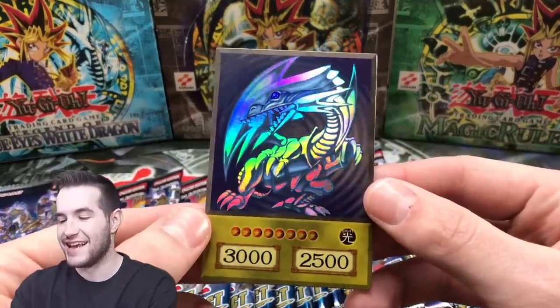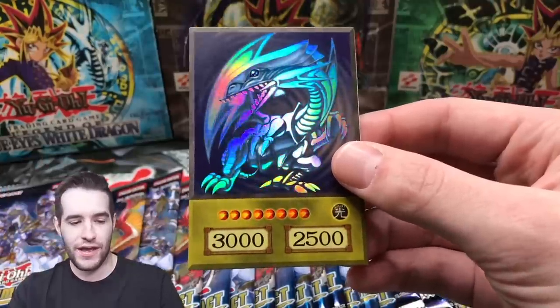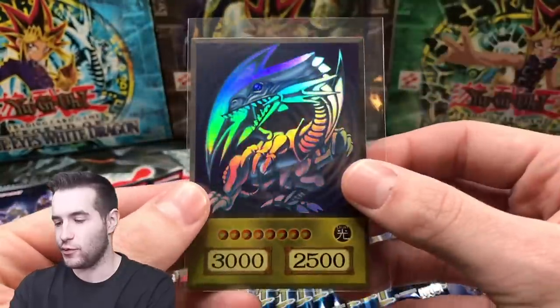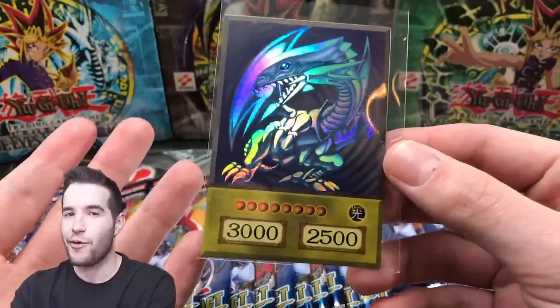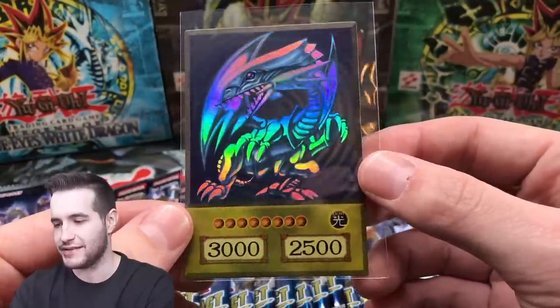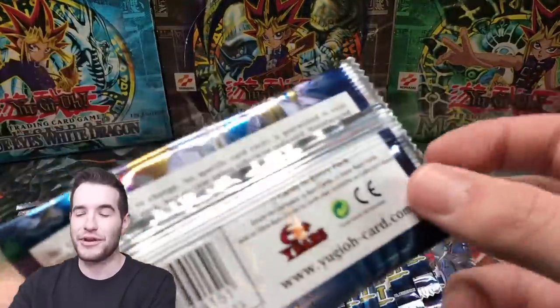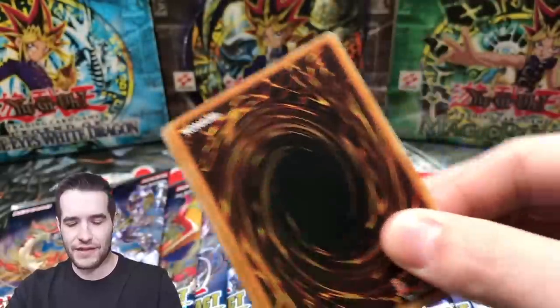Look at this. That looks absolutely incredible. Hollow Blue Eyes White Dragon from the anime. That is super cool. One of the four Blue Eyes White Dragons right here. It's not the ripped one either, so it must be one of Kaiba's. I don't know why Kaiba gave up the Blue Eyes. He must have got it stolen from him or something. But there we go. Those are pretty cool. Okay, they're really cool, let's be honest. Those look really good. I'm hyped up about those.